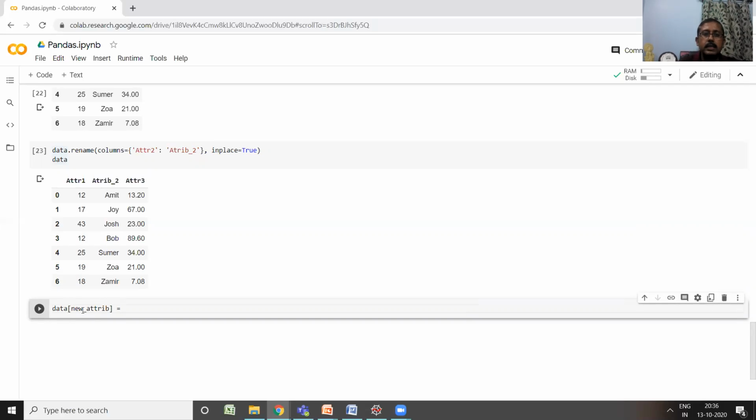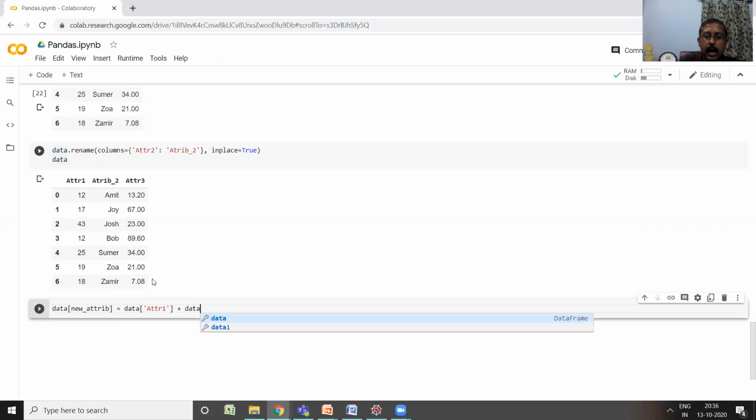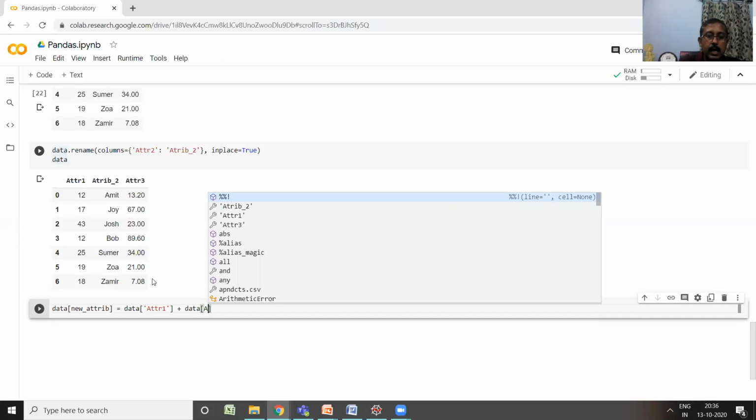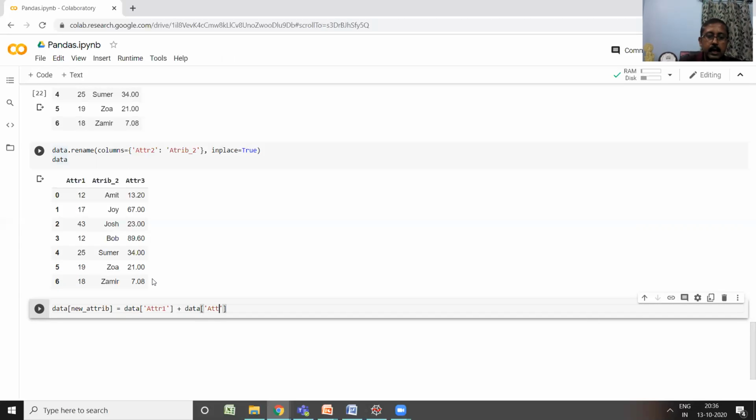Here I just want to do a summation of attribute 1 and attribute 3. So let's give data, and then I mark it as attr1, and then the same thing, I give data and attr3. Okay, and I see this, right?